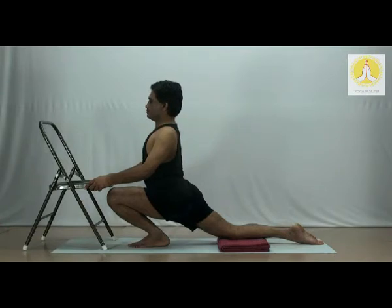Left knee is in flexion. Right knee is nearly neutral. Left foot is in dorsiflexion. Right foot is in plantar flexion. As you inhale, the abdominal cavity should expand. As you exhale, it should contract. The differential movement at the hip is very beneficial for the base of the spine.